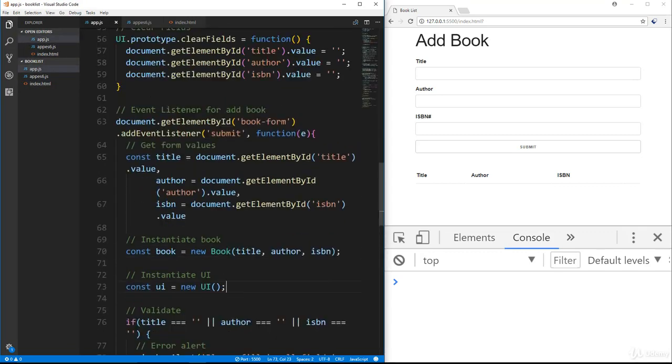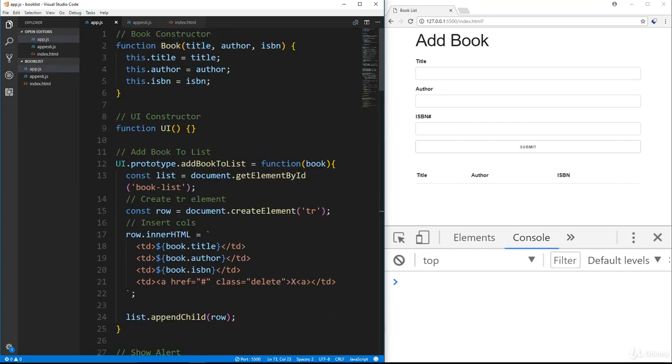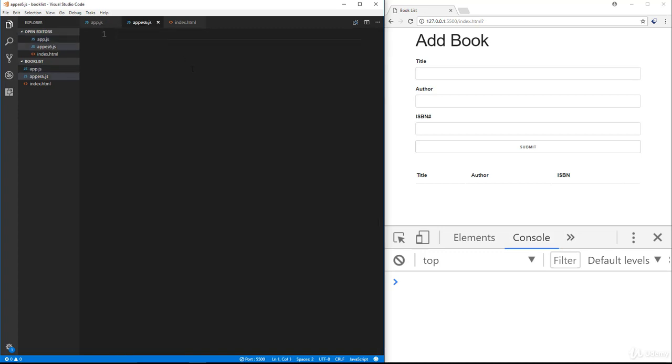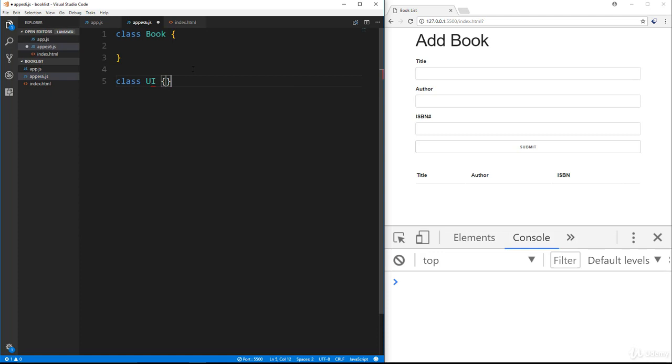Now, if we look at our initial app.js, we have two constructors for two objects, Book and UI. So those are actually going to be classes. All right, so let's say class Book, and we'll say class UI. Okay, now for the Book, we're just going to have a constructor.